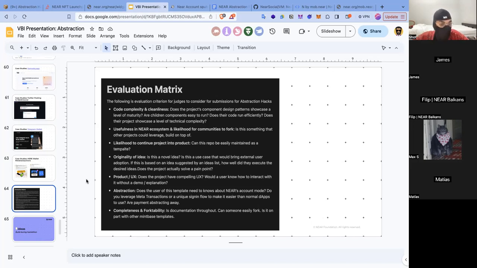We have Near Horizon, we have DevHub, we have BuildDAO, we have Onboard DAO, all with funding opportunities as well. So we want you to continue building, having something that's useful in the ecosystem, and then explore more funding opportunities and get more involved in the ecosystem. So please think of something that you want to continue to build is what I'm getting at with that point. Also the novelty of the idea, how original it is, or how effectively you built one of the ideas we suggested, and then also the UX, because we are an abstraction hackathon, and how well you use abstraction or the primitives in the toolbox that I mentioned.